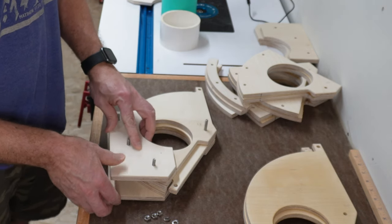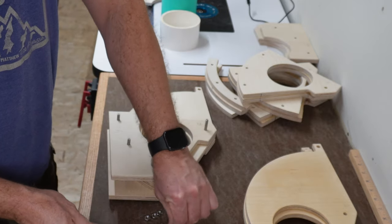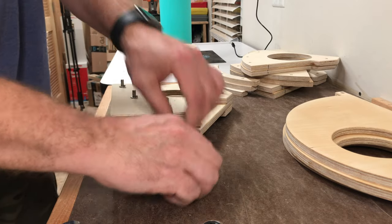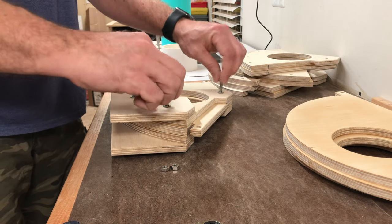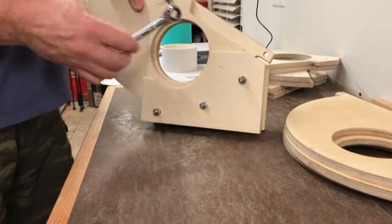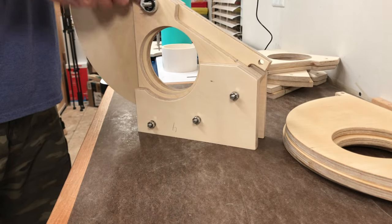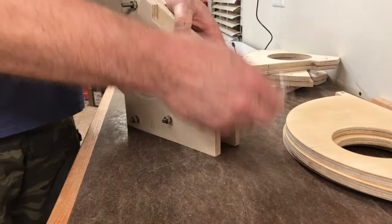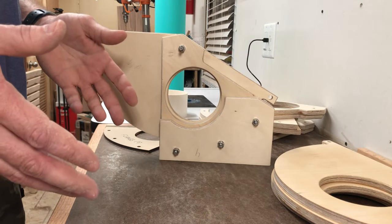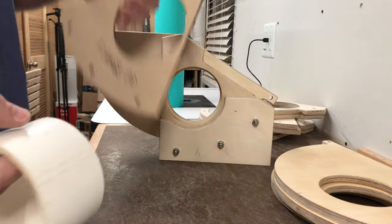And then once all that's together, lock washers on all four bolts and our quarter 20 nuts. And we'll cinch all that together with a 7/16 wrench. Just snug is good. You don't need to get super tight. And one thing I didn't think to do at first was to test fit the template to the pipe.